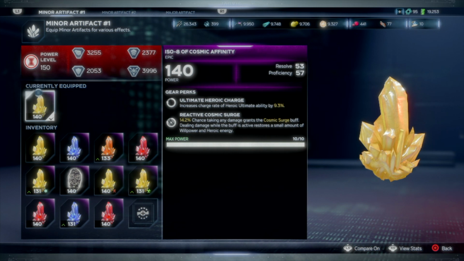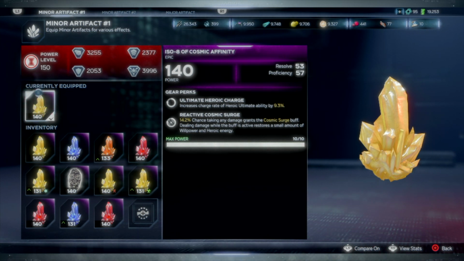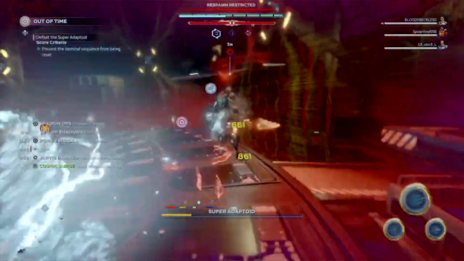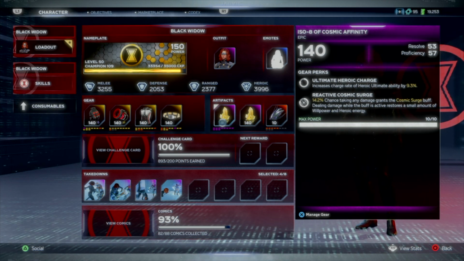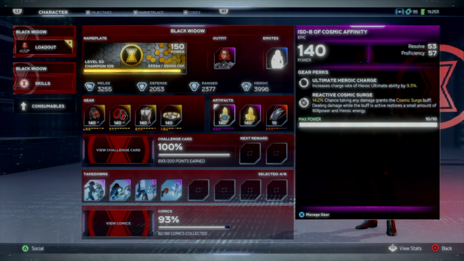This cosmic ISO 8 of affinity, and the main reason you want to run it is because it gives you the cosmic surge buff where you get extra willpower and heroic energy whenever you take damage, and it's a 14% chance. Now that chance is based on your proficiency, like this actual 14.2% that you see on the screen right now. If I put on less proficiency, that number would drop to maybe like 12 or 11% or whatnot.